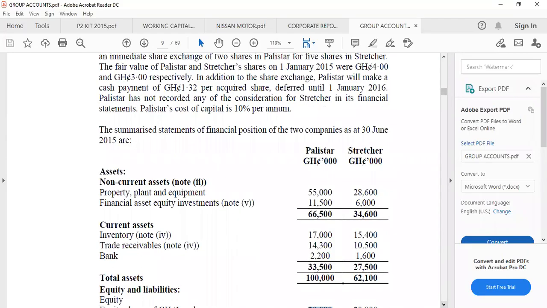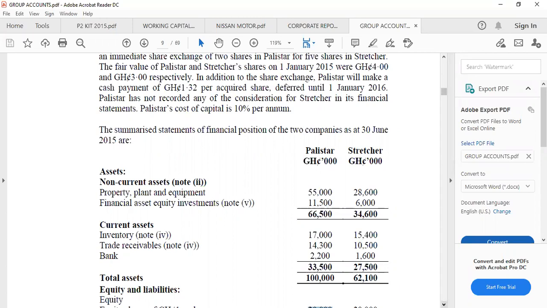Okay. The share exchange: use the proportion given to you, 2 for 5. Then just say 2/5 times the number of shares that the parent is acquiring. If it is 1 for 5, it is 1/5 times the number of shares you are acquiring. Then you use the value of the parent because it is the parent that is giving them the shares. So the shares must be valued using the parent's share value at the date of the acquisition. That is what we normally do. The deferred consideration, find it and present value it, because we want to know the value we should have paid today. So we present value that particular one.